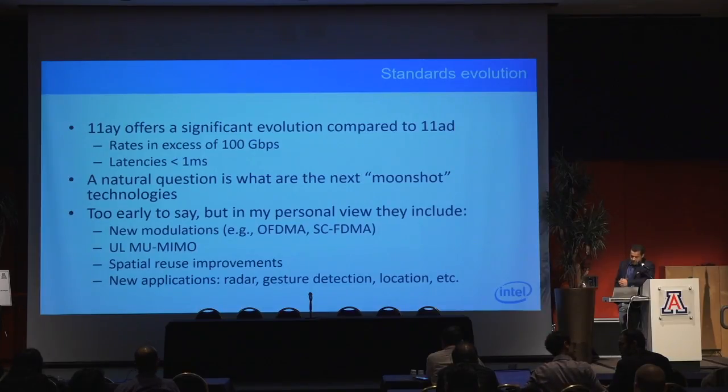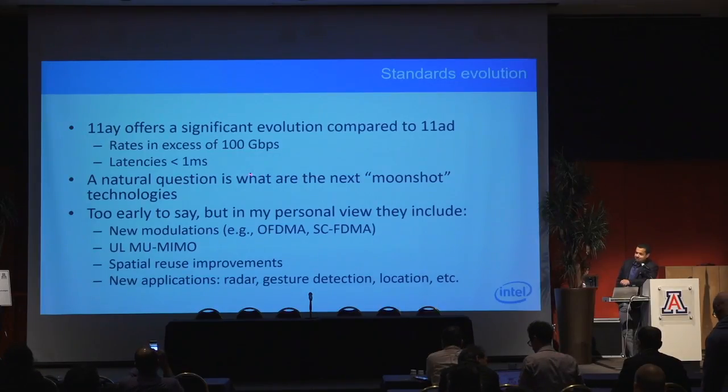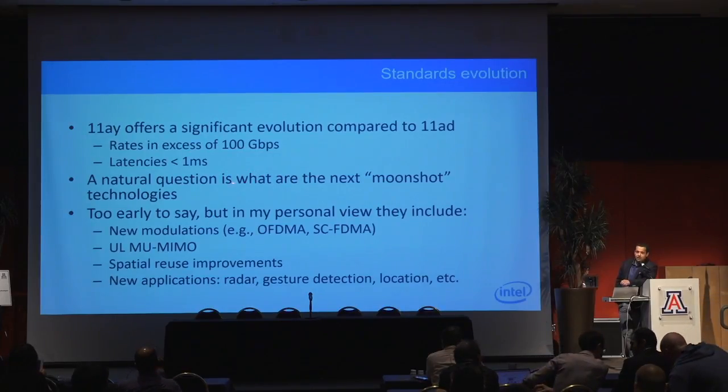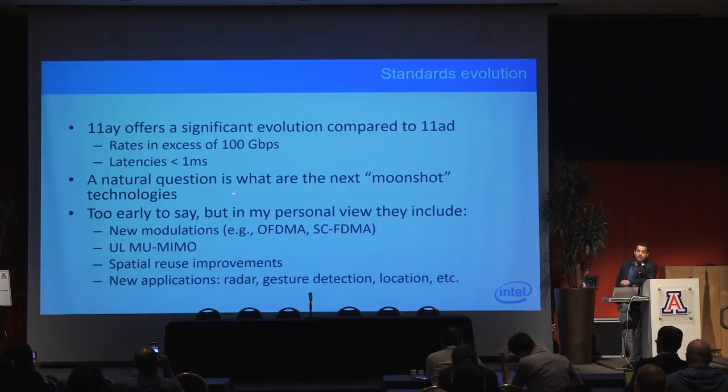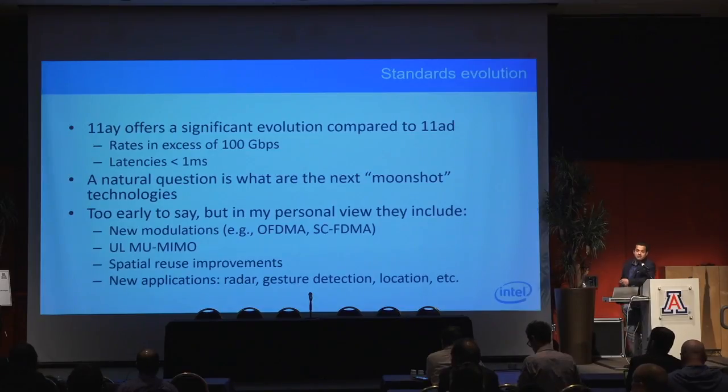All right, so this is my last slide, so I'm almost there. I wanted to leave you also with some thoughts around what is next, right? So we have 11AY that offers data rates that are pretty high, exceeding 100 gigabits per second. It can offer latencies much lower than 1 millisecond. Absolutely can, just given the millimeter wave properties.